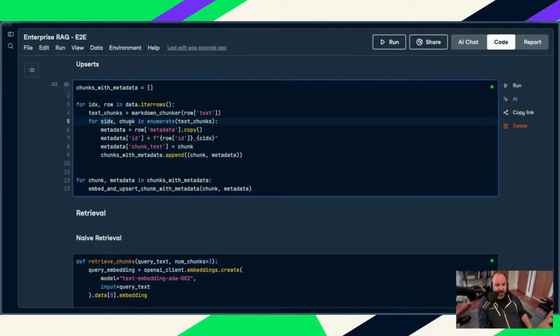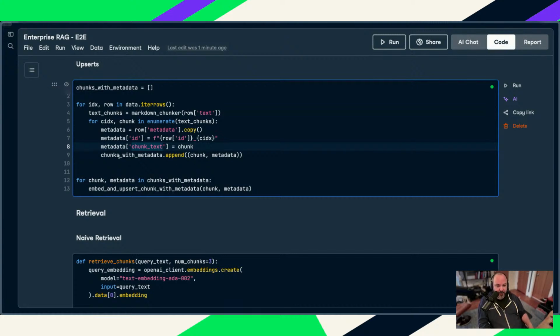So each chunk is going to have a prefix that is relevant to the document from which it came, and a specific ID that is relevant to the chunk itself. And then the chunk text itself is going to be the chunk. I'm again going to add it to the metadata, so when I'm doing the RAG flow later on, I'll be able to reference it in my response and stuff that response into the LLM.